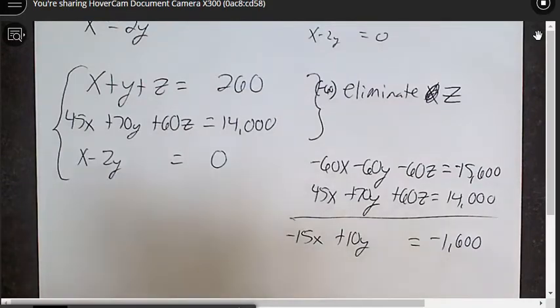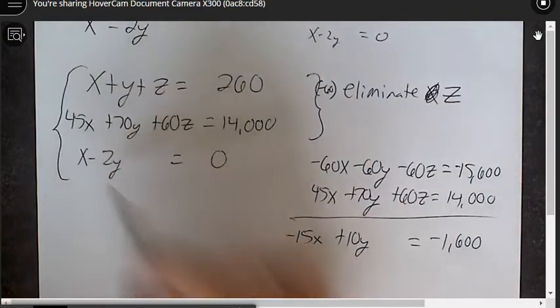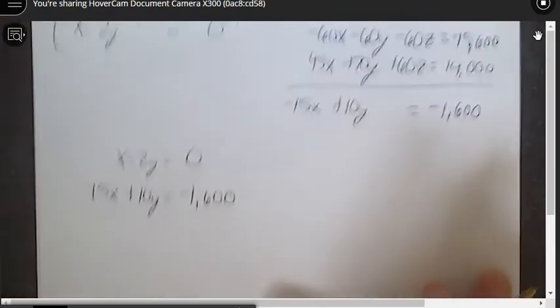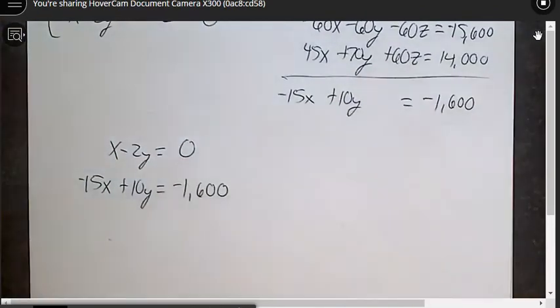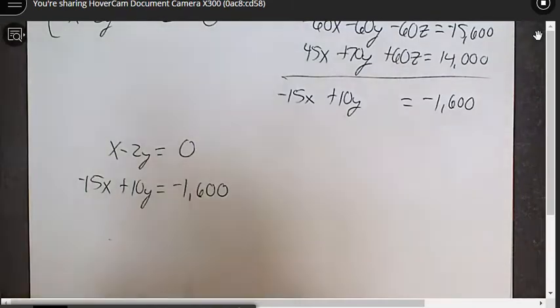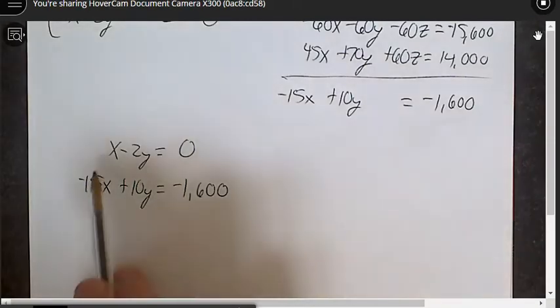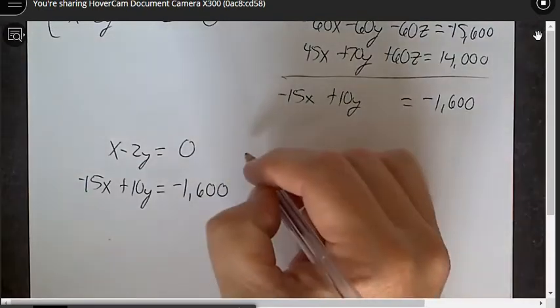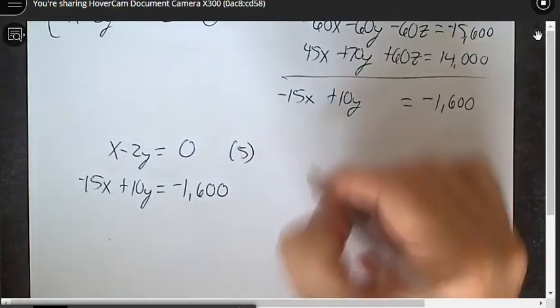Okay, so now that we've got this equation that's in terms of x and y and this equation in terms of x and y, we're just going to solve that little system. Now again, this is going to be different than the way the book would say to do it, but to me, this is an easier way that you can do every single time when you go through these. Now we're just going to solve this system. You've really got two choices. You can either multiply by 15 to eliminate the x, or you can multiply by 5 to eliminate the y. I'm just going to go ahead and multiply by 5 so we can eliminate the y.